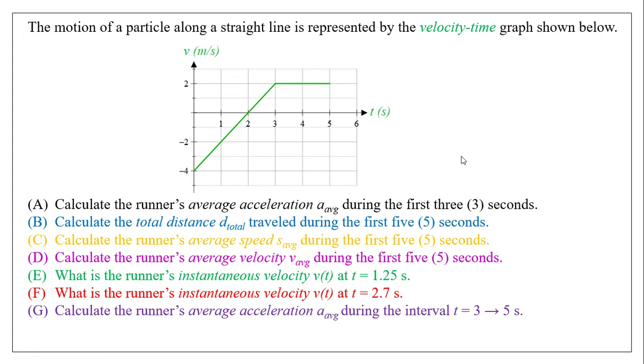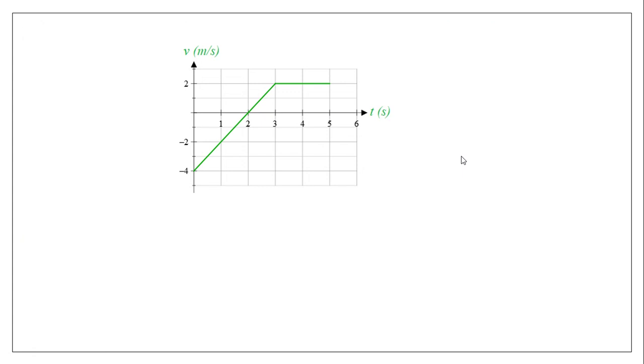But before we do that, I'd like to encourage you to visualize motion as you look at a velocity versus time graph. Understand what's going on. That way, you get answers that make sense and are reasonable. So here in this particular graph, I noticed that at time equal to 0, the object's velocity is -4 meters per second to start, which implies that it is moving leftward to start.